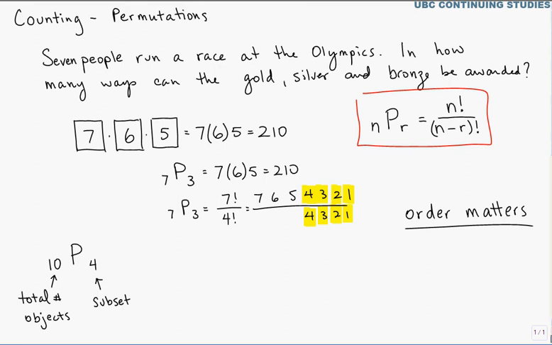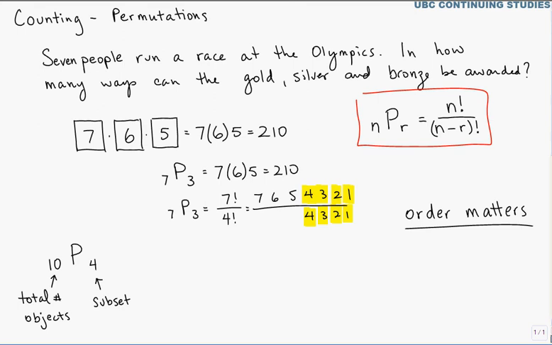Now, it's really crucial when you go to apply permutations that you're applying it correctly. And the big distinction between permutations and what we're going to see next, combinations, is that with permutations, order matters. In the example I gave, the gold is definitely different from the silver, is definitely different from the bronze. You're not just giving away 3 medals, you're giving away different medals, and so it matters the order in which they finish.